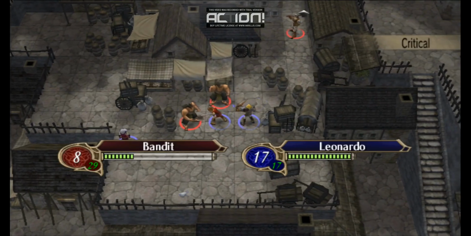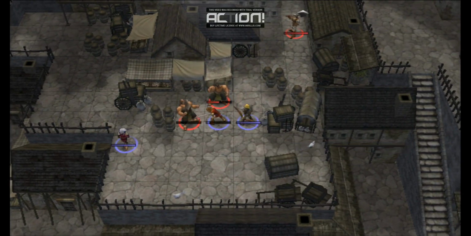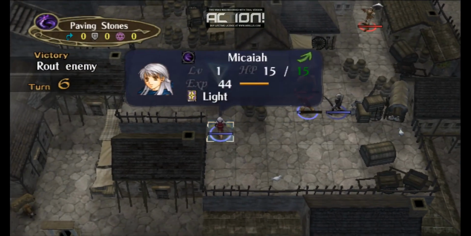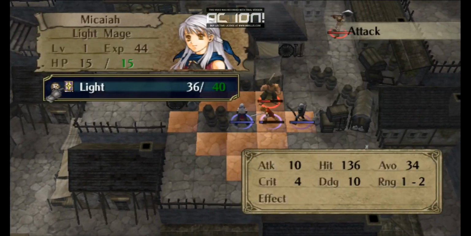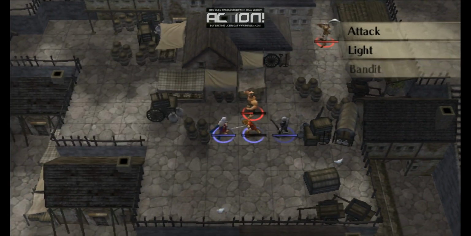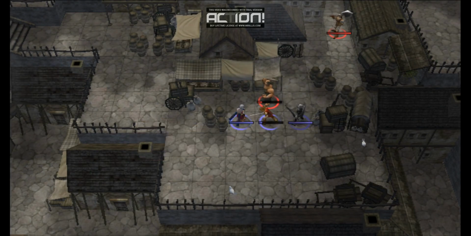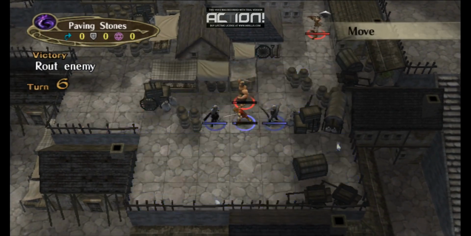Micaiah and Leonardo do get some help from the chapter's linear layout. The enemies are spaced fairly far apart, and the alley is narrow, including 2 choke points which allow a more methodical player to make ranged attacks across the obstacles with Micaiah and Leonardo, while screening them with Edward.